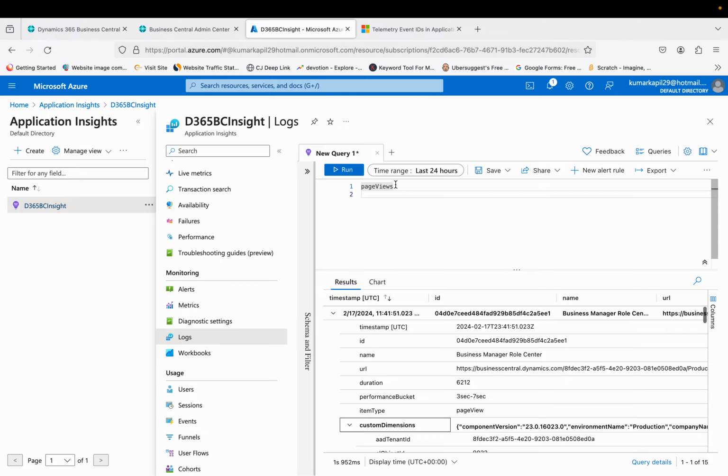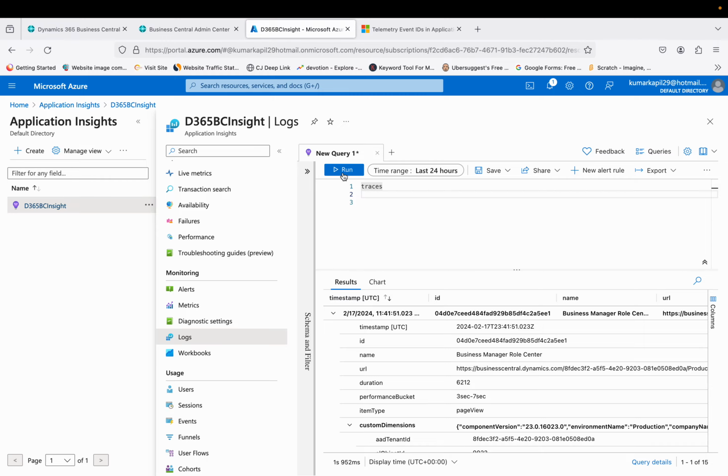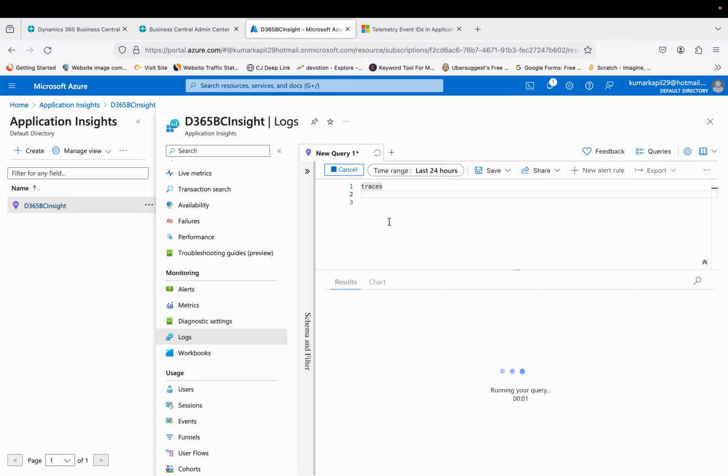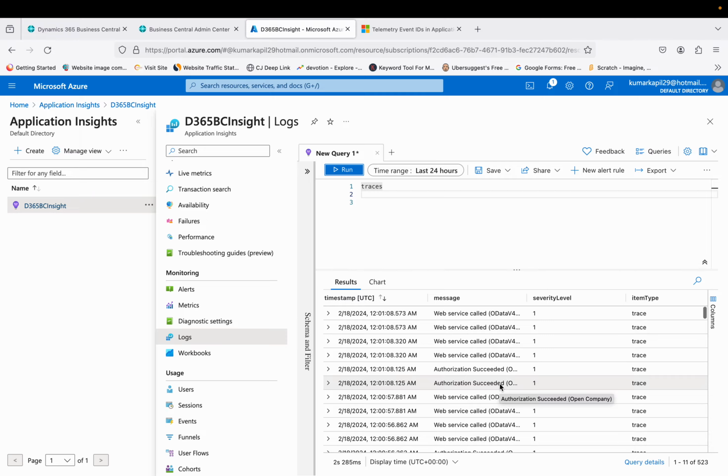Apart from the page views, which give you information related to the pages, we have traces as well. If you click on run here, you will see that it is giving you more detail with respect to the processes and the errors which the user might be getting.